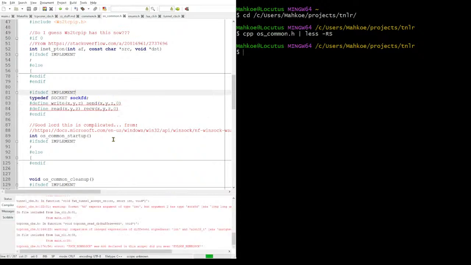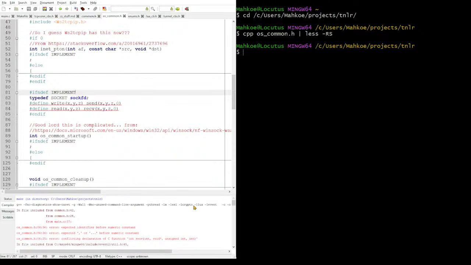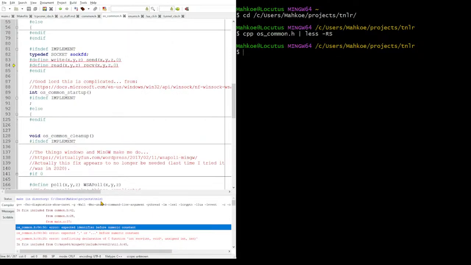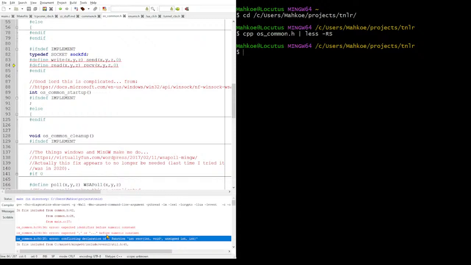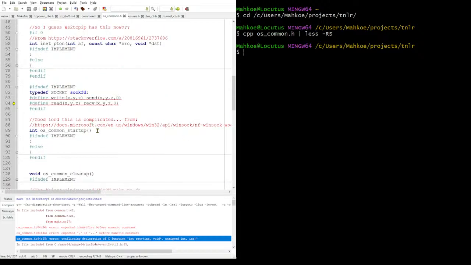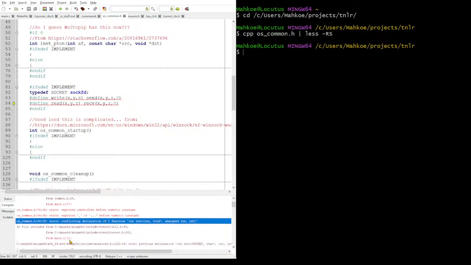I don't know why the error was so baffling, but what the heck? Conflicting. I'm not declaring anything. Oh my god, dude. Conflicting declaration of C function receive. I'm not declaring anything.